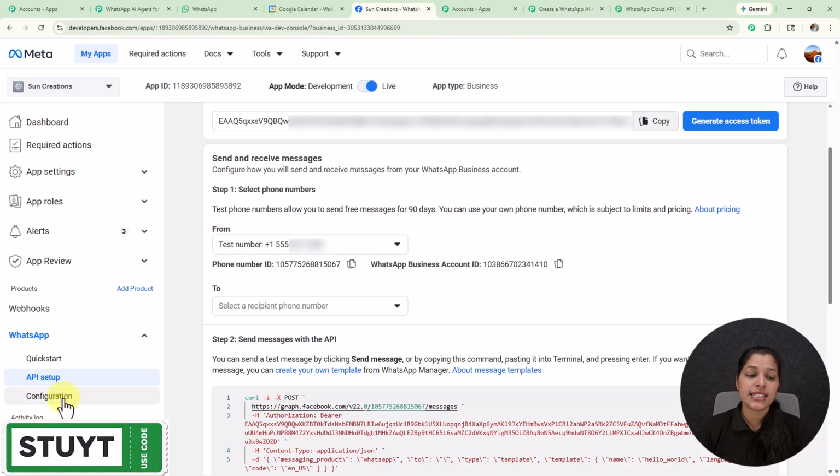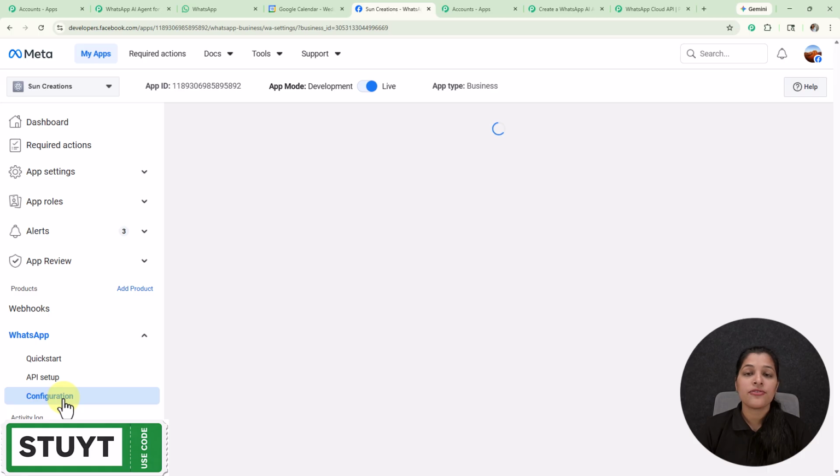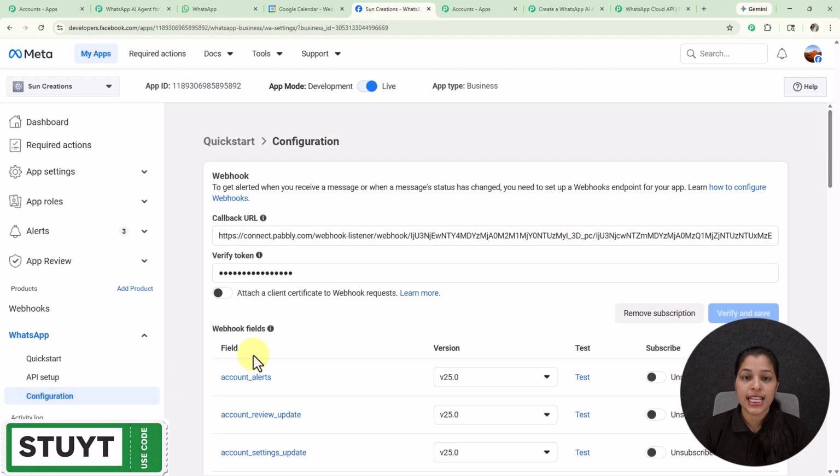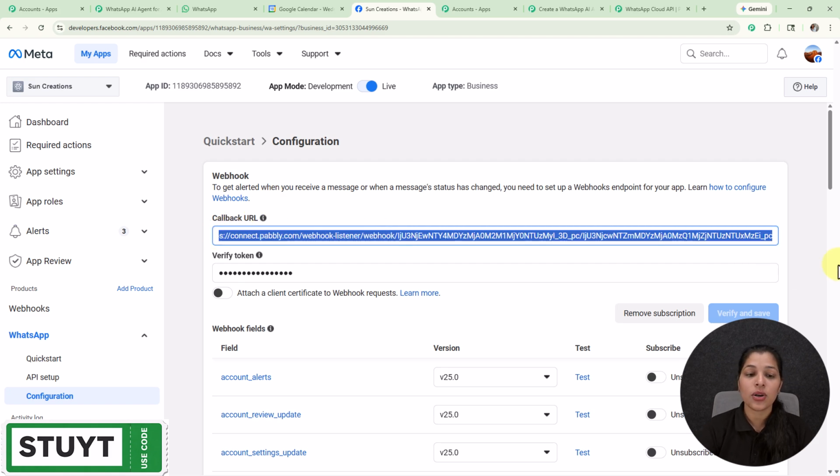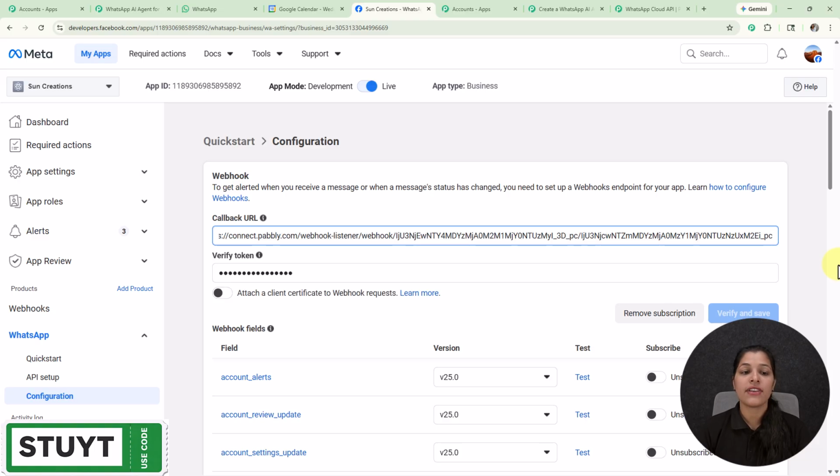and now let's move on towards my API setup page again, where on the sidebar inside WhatsApp we are getting this option for configuration, which you have to select, and you will be landed to this page of the configuration, where I'm going to add the webhook URL in the place of the callback URL. So here I have entered my callback URL, or the webhook URL received from the Pabbly Connect, and now it is asking me to enter the verify token.